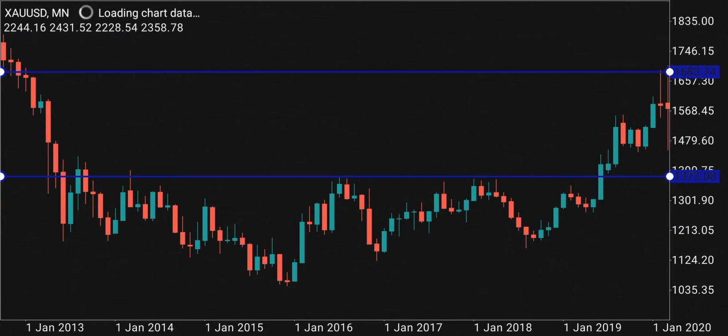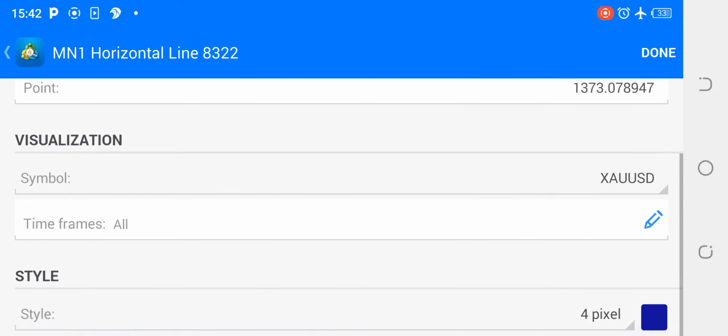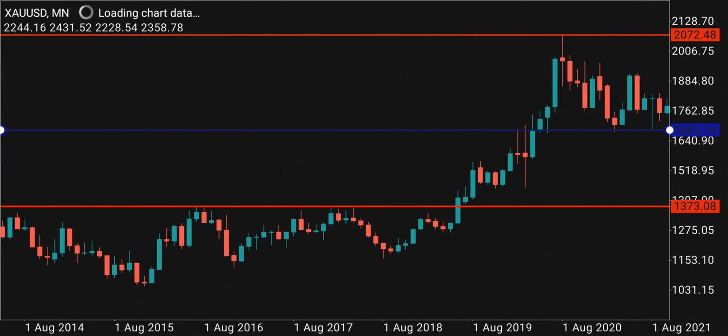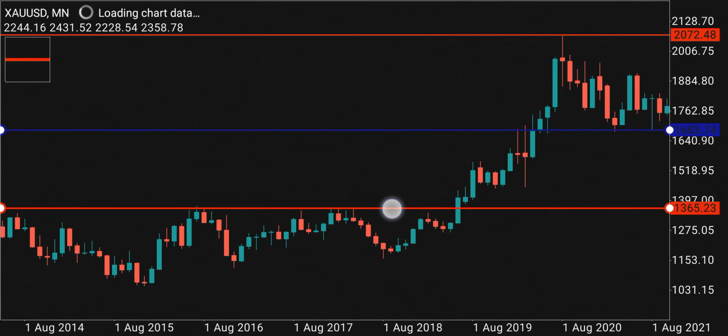In this case, these points were acting as resistance because the market comes from below. The points connecting this line are at 1373. So the market comes from below that line, reaches there and then reaches there, and every time it touches there, the market moves lower. So I can turn this line red, since we said I'm taking red to be my resistance. Let me just adjust it to fit very well. It is right there. Okay, it has fit now. So it has joined that point, and it has joined that point.